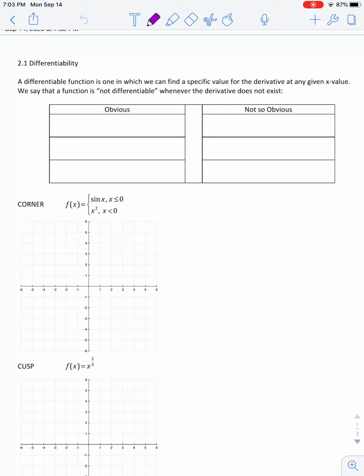All right, so we're hopping around the beginning of chapter 2 a little bit, just like we did in chapter 1, because we have to talk about this concept of differentiability, which is covered back in section 2.1 in our textbook. So let's read a little bit here.